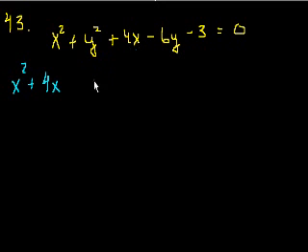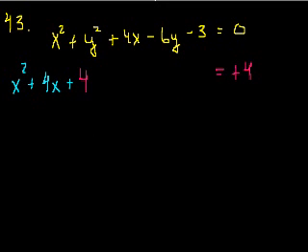4x, right? And then we're going to add something that makes it a perfect square. And you can already guess what we're going to add. Let's say we're going to add 4, right? Because x squared plus 4x plus 4 is x plus 2 squared. So I'm going to write that in magenta just so we remember that we added it. So if I added plus 4 here, I'm going to have to add plus 4 on this side, right? This is the equal sign.